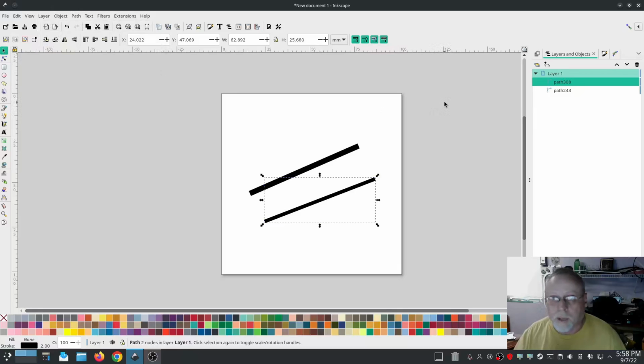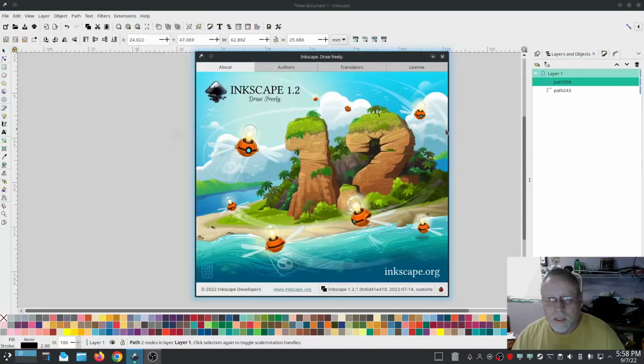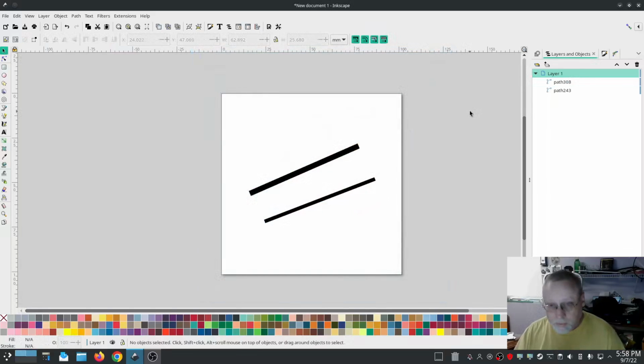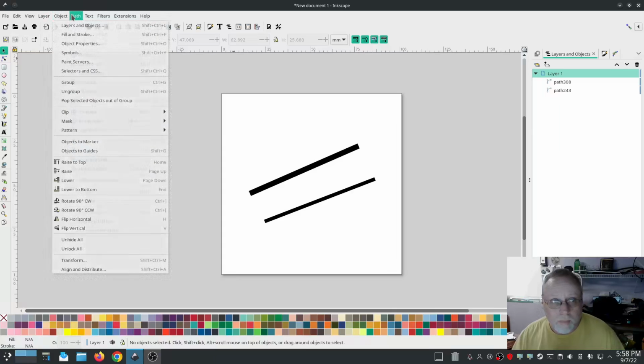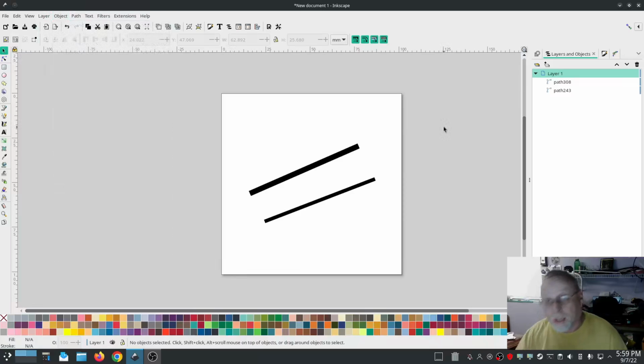Both of those menu options take you to the same exact place now on this version of Inkscape, which is 2 point something. 1.2, my bad. So in 1.2, you have to be on the most recent version. Otherwise, Object, Layers and Objects, and Layers, Objects, those are two different things if you're not on the most recent version. That is so complicated. I'm glad they fixed it. I hope they get rid of the multiple menus for the same thing. Back to the task at hand.